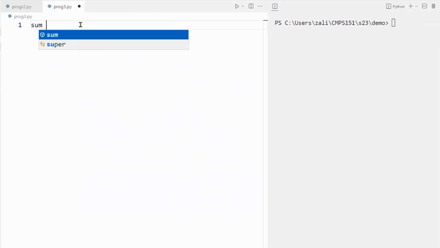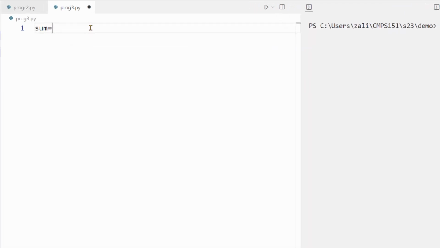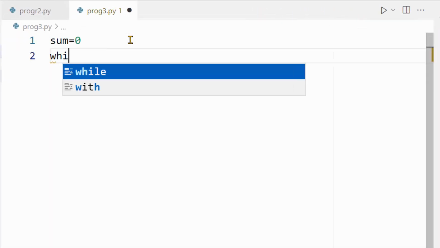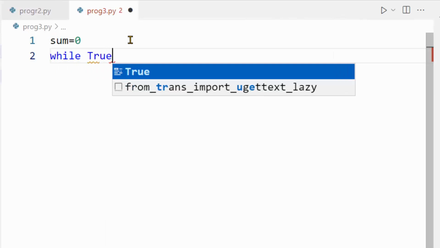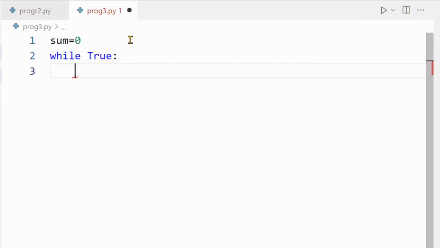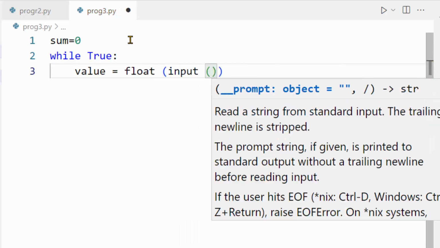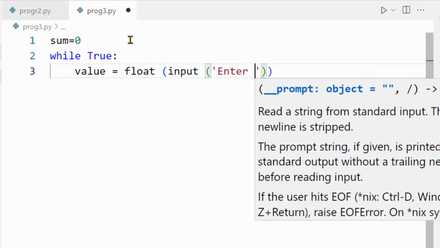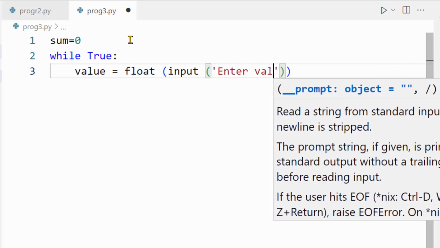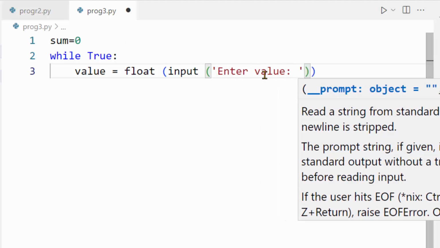Okay, as usual, we say sum is equal to 0 and while true. True with capital T in Python. That's it. Value is equal to float input. Enter a value. You can say minus 999 to exit.